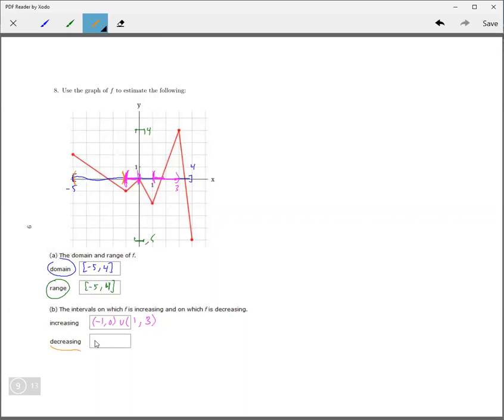So that's from -5 to -1. You can even choose to not include the -5 and you'd be okay, I think. That's decreasing there to there, all that. Increasing there, then it's decreasing from 0 to 1. And then lastly, it's decreasing from 3 to 4. Oh, it decreased a lot. That's a comma.